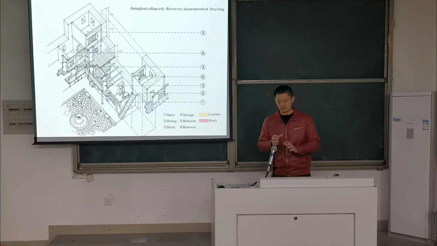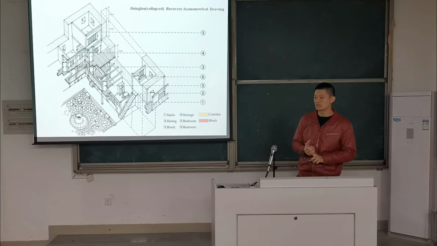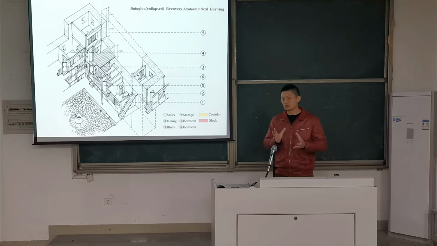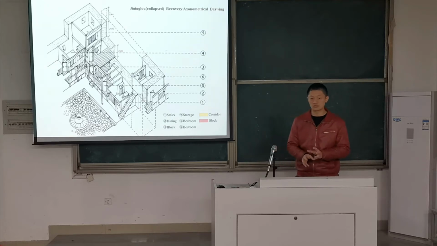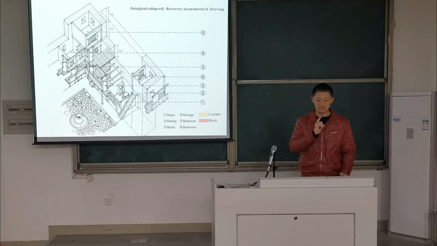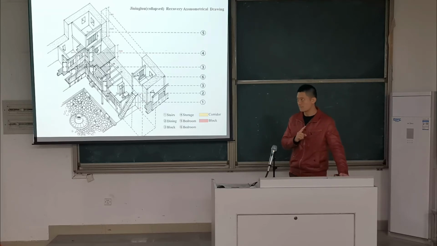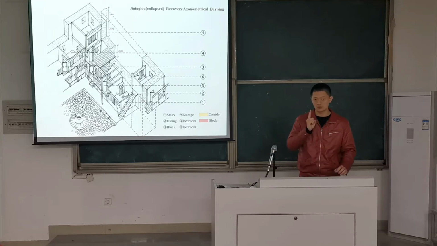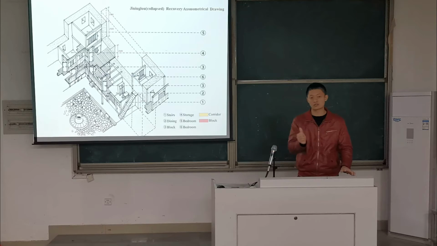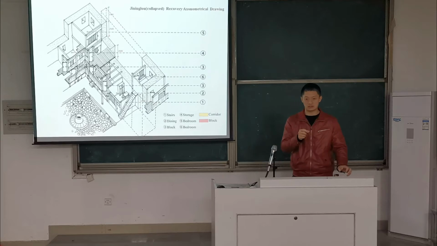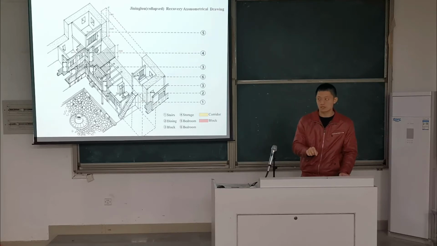Why? Because here comes the Minnan Tulou. Minnan Tulou is similar to Hakka on the surface, but completely different on the inside, right? Minnan Tulou is divided by unit. There is no corridor in the middle. Instead, every unit has just one staircase that links the vertical space only. But the horizontal space cannot be passed through unless it's on the ground floor. That's the difference. Let me show you in this picture.